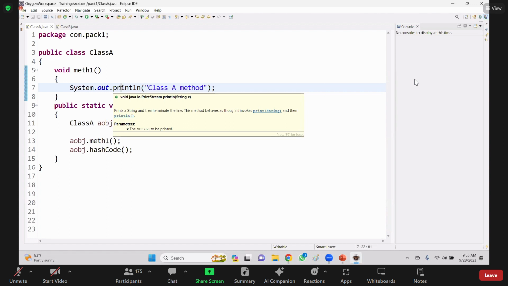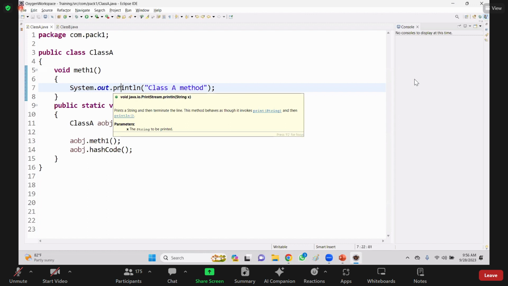Like that, there are literally 5,000 predefined packages. Yes, you heard it correct. In Java, nearly there are 5,000 predefined packages. What are user-defined packages? User-defined packages means the packages which we are creating. In your Eclipse, did you create some packages? What are the names of your packages? Maybe com.pack1, pack2, pack3, like that. You created some packages, right? Yes or no? Those are user-defined packages.